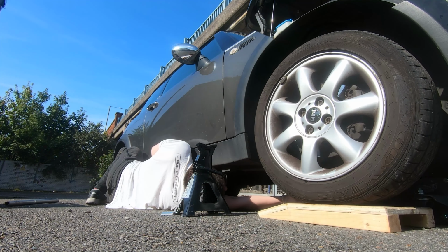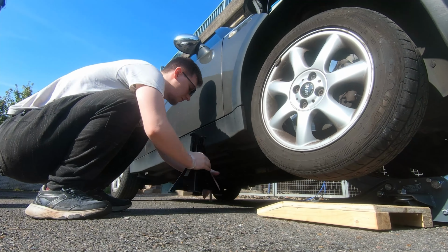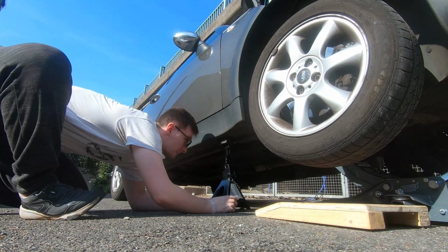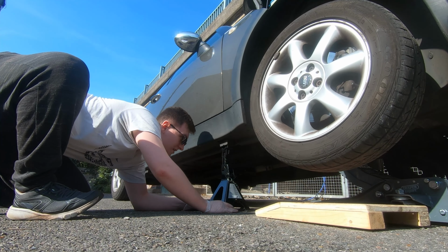Now, if you are jacking the car up, it's a good idea to do that now. Otherwise, you'll need to remove the under tray if your car has one. Mine doesn't, so I'm going straight to removing the sump plug.